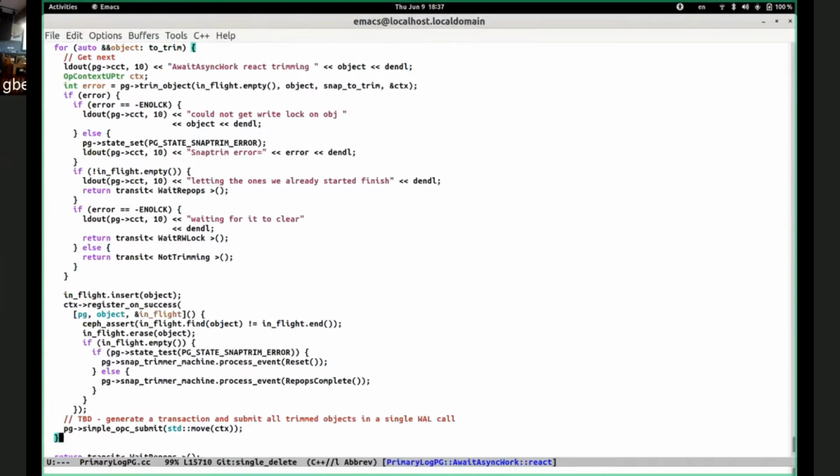Do you see that this is the loop? Yep. The loop is done on the objects inside toTrim. So for each one of them, we call trim object to manage locally all the changes, and then we generate a transaction. Transaction is done here.